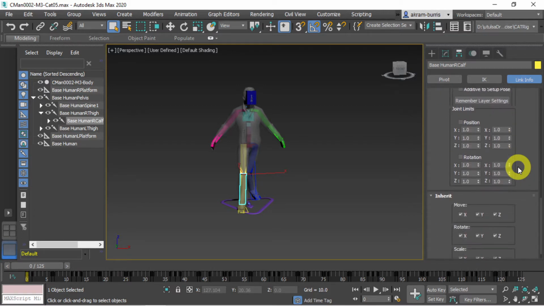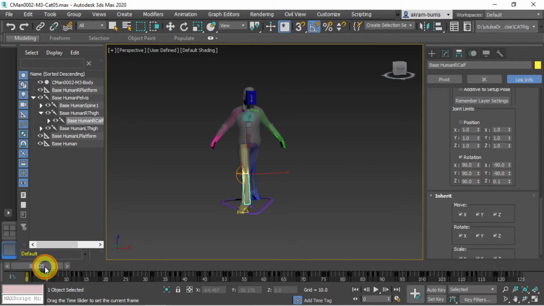If I scroll down, I have joint limits. And this is where we want to limit the rotation of how far back our joints can actually rotate. So in my X, my maximum is 90, my minimum is -90. For my Y, same thing, 90, -90. And my Z is going to be a max of 90, but a minimum of 0.1.